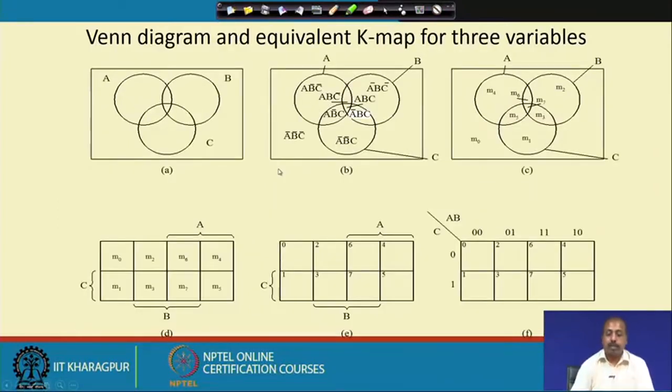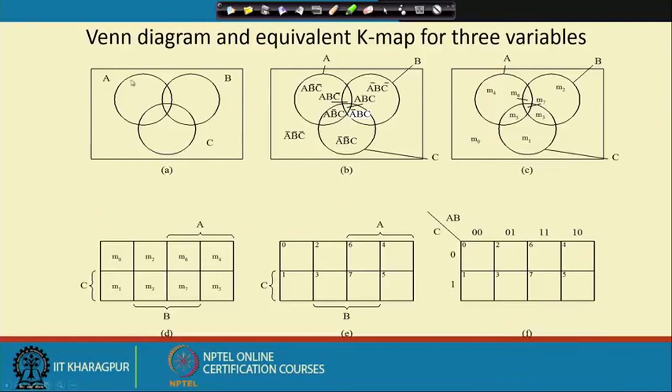Now, what happens with 3 variables? If I have got 3 variables, in the Venn diagram notation we have got A, B and C as 3 circles, and there you see the overlapping. This part is where all the 3 sets are present, so it is A, B, C. Outside is A bar, B bar, C bar. Here I have got A bar, B bar, C, because A and B are not there, only C is there. So, this way for every region you can figure out the corresponding part of the set which is present there.